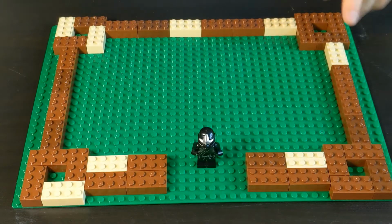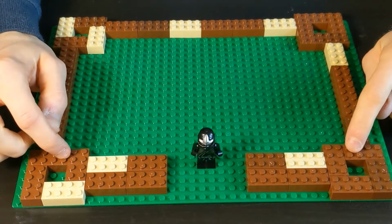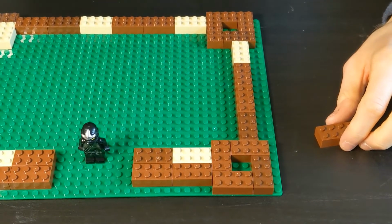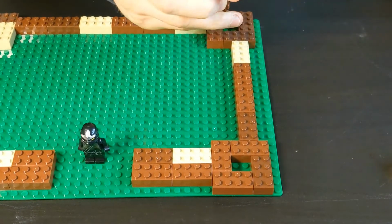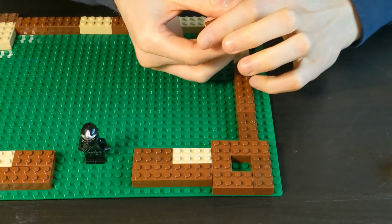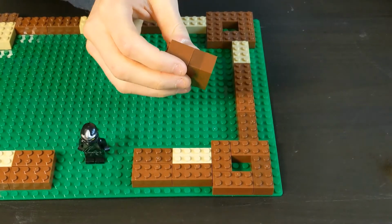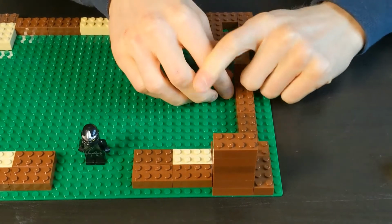Right, so the first thing we're going to do now is our towers, our front two towers. So let's do this one first. So when you're making walls for houses, castles, towers, whatever it is, you really want to try and avoid doing what I see a lot of people do, which is trying to make a wall really quickly like this. They will pile all the bricks on top of each other like this, and then they will go, yeah, that's a really, really quick wall, stick it on there, and done.